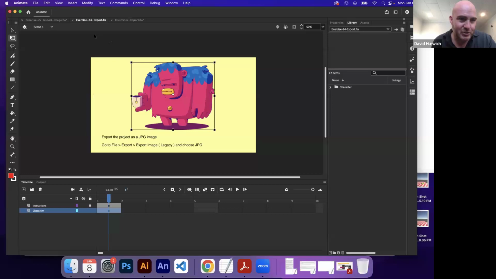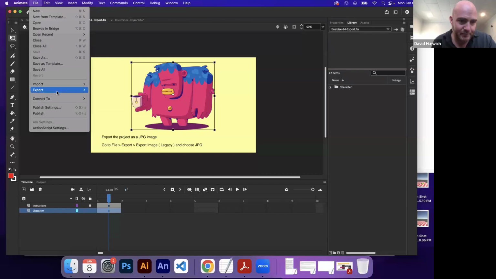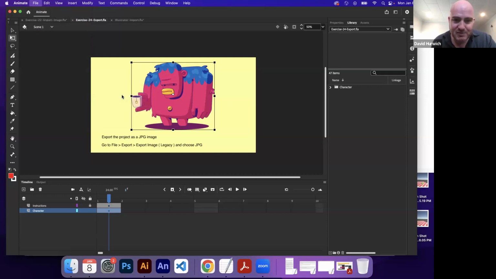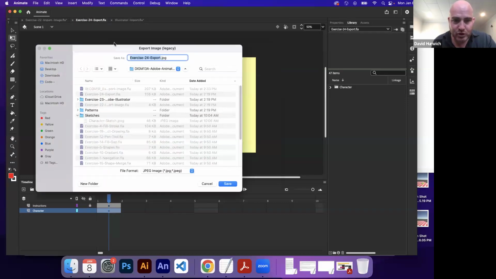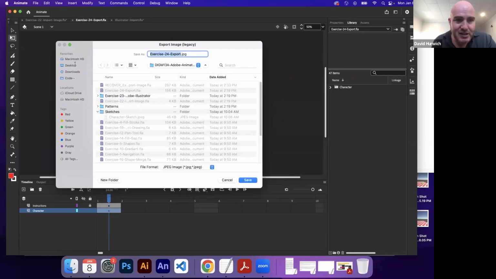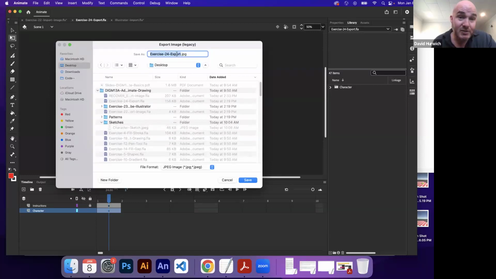I'm actually just going to use the legacy option, meaning it's an older version. I think it's better, in my opinion, for exporting images. But when you export legacy, you're going to get something that looks like this. This allows you to export an image. I'm just going to call this character export. This is the name.